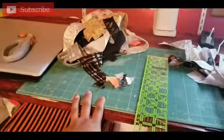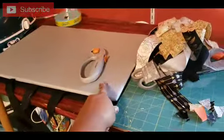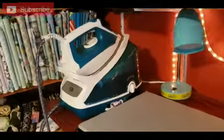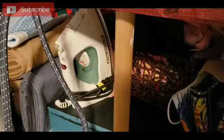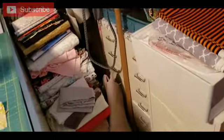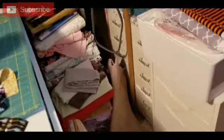My little cutting mats here, and then of course I switched out from my ironer table, which is right there, to the ironing mat, my new ironer, my Rowenta ironer, but I still have my original ironer, but it's not really Rowenta. And just upgraded everything, or not upgraded, just put everything out. I put my other bolts right here for the time being, pretty much out of sight, out of mind.